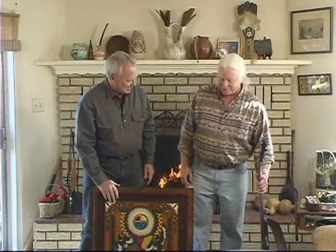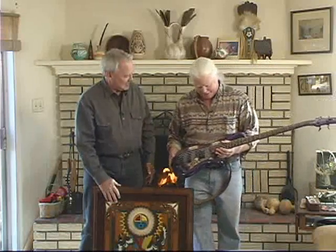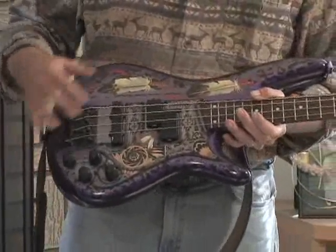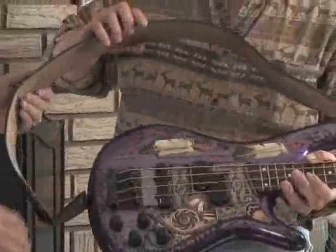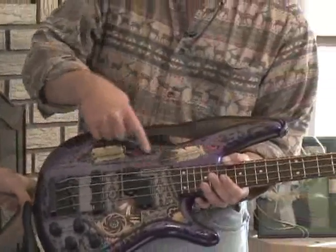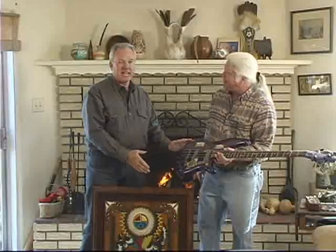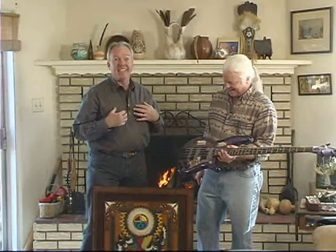Well, J.D. and I are musicians together, and I'm a bass player. And when I got this bass, it was a very strange color, lavender, and J.D. decided he would paint it for me. So I said, if you'll paint it, I'll do a hand-carved leather pick guard, and, of course, a strap to match. So I leave the bass with him for a few days and come back, and it's magnificent. He's done this purple metal flake with his signature eagle feathers and his actual signature right there. This just is another example of what you can really do with art if you know what you're doing. From my standpoint, I just appreciate it.